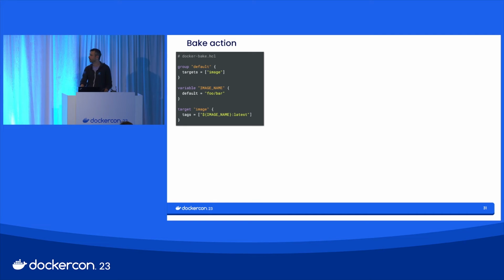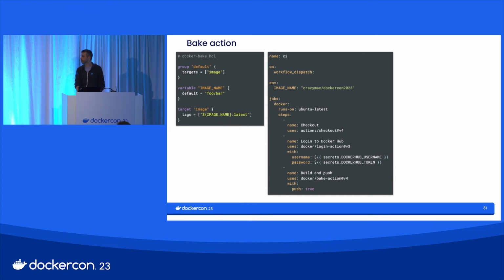So let's take a look now at a simple one. The previous one was a huge one, so you could see approximately how the reference is done. Now let's get back to the basic workflow we had at the beginning and add the bake definition. In our workflow, we just need to use the bake action. This one doesn't handle tags at all. It just uses push, and it will use by default the image name that you see up there, crazymax/dockercon, and it will set this image as the tag.